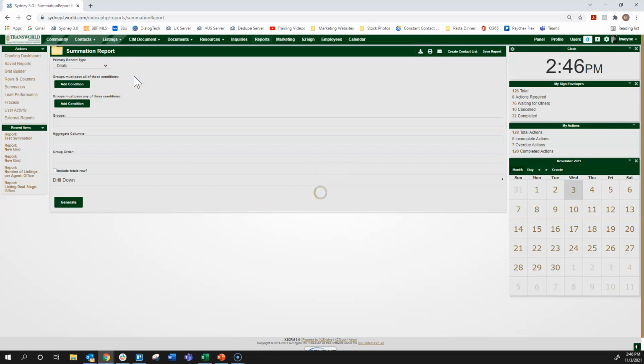Now, the main purpose of a summation report is to make a list based on a group. So the group is going to be what all of our results are grouped by. You can think things like assigned to as a group, so that would be your multiple different agents. Your sales stage could be different groups. So under contract, working, sold are all of your different groups. So it's something that's going to have multiple. Your different months, your different years, those can all be a group. So for this one, I'm going to click into groups and I'm going to select the attribute for the sales stage as our group.